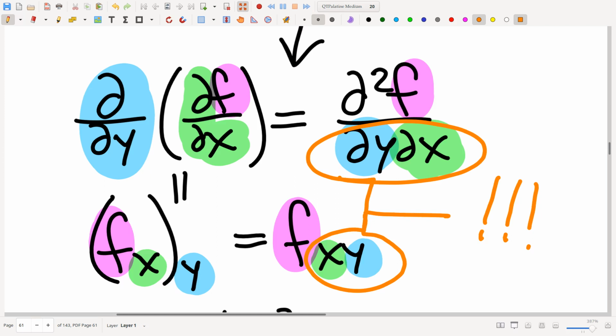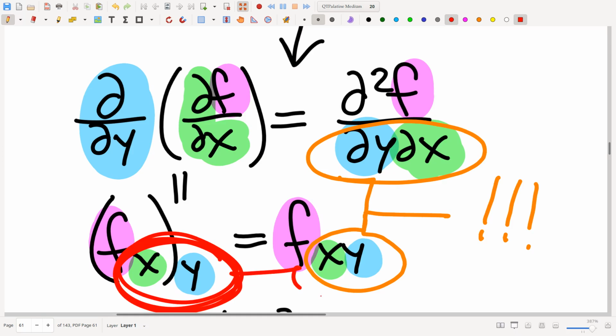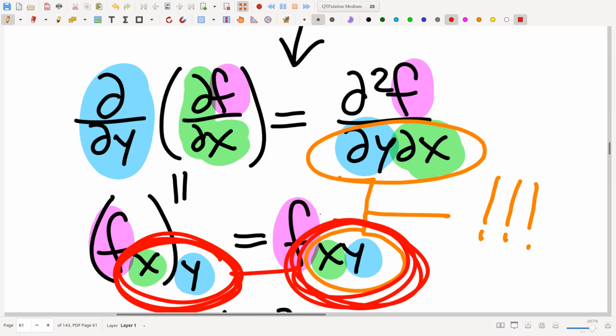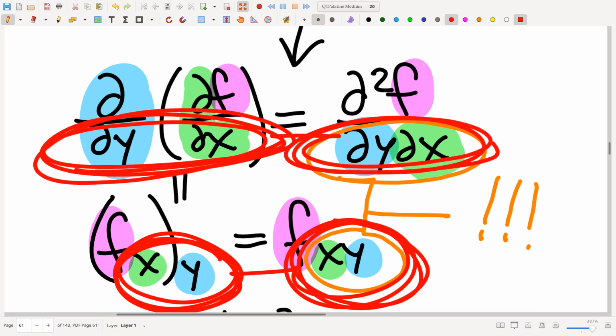It's so annoying, but this is the way it is. That's unavoidable. I mean, surely we have to keep that and this in the same order. It would be insane to not have those in the same order. And then likewise, surely we have to keep these in the same order. My gosh, I'd lose my mind if those weren't in the same order. So, well, this is what we have to deal with as a result. So do be careful about the order that you write those down in.